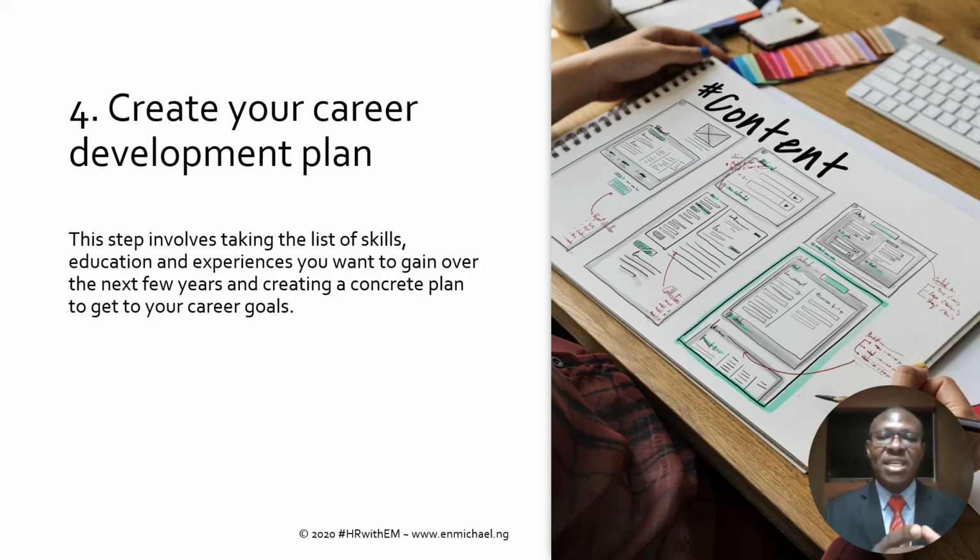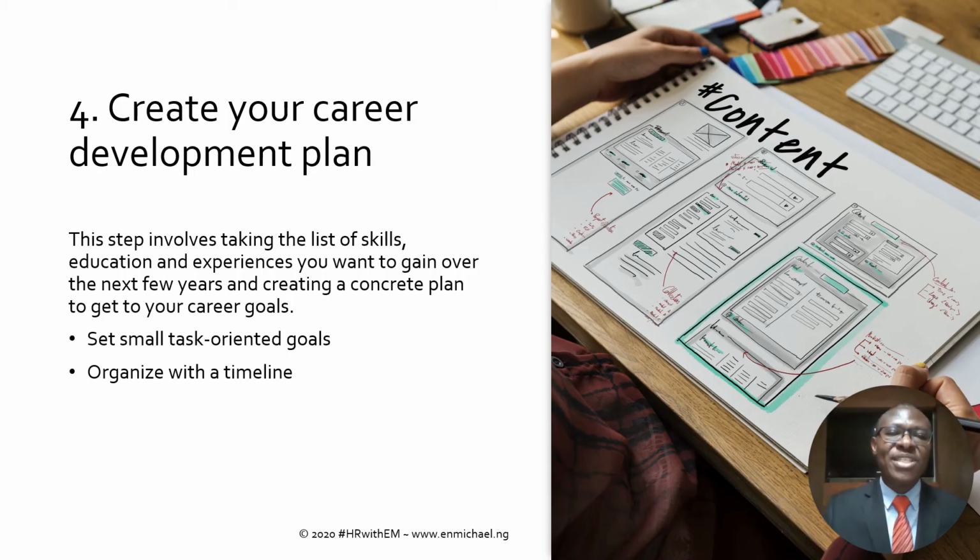Okay, some will take a week, some will take a month, some will take 3 months, some will take half a year, some will even take a whole year, some will take more than a year. Okay, so identify them, list them, and then put all this timeline against each one. And when you've done that, you now begin to set small task-oriented goals. What do you need to do every day? What do you need to do every week? What do you need to do every month? What do you need to do every quarter until you eventually accomplish that goal?